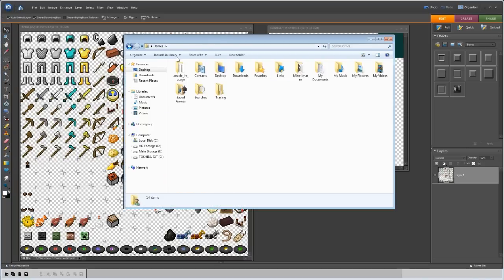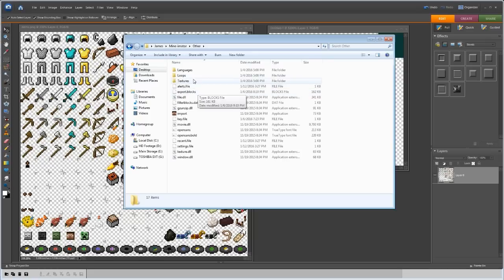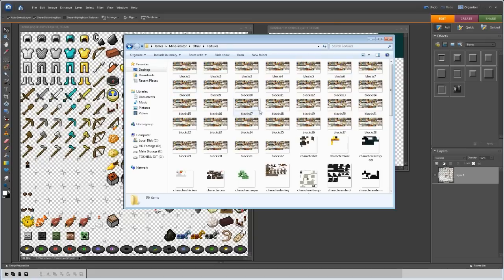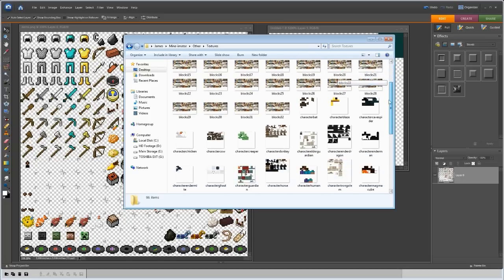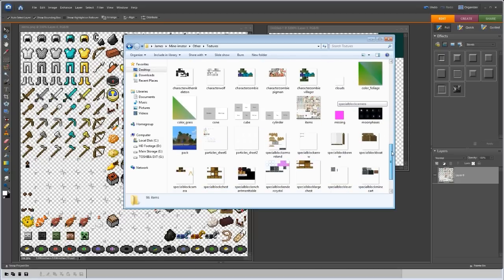To get to your Mine-imator folder, though, you want to go to your system folder with the name of the computer or the user account you have. And then you'll have a Mine-imator folder there. You go to the other folder, and then there's textures. Go to the textures folder, and this is your block sheet for all the blocks within Minecraft. There's so many because this is animated, like for lava and whatnot. Each of these contains a slightly different frame for those animated blocks. And then you have your character skins and things like that. And way down here is items. This is your item sheet. That's what I have open here.